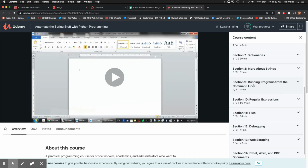This is why in week 9 I'm doing the virtual environments, because I think it is more about the external things on Python, not the internals, but the whole ecosystem, and we might refer to that as DevOps if you've heard that. But we're going to be covering regular expressions and files before we get to our next dev. And so, of course, these are the things that you're going to see: the dictionaries, strings, regular expressions, and files.